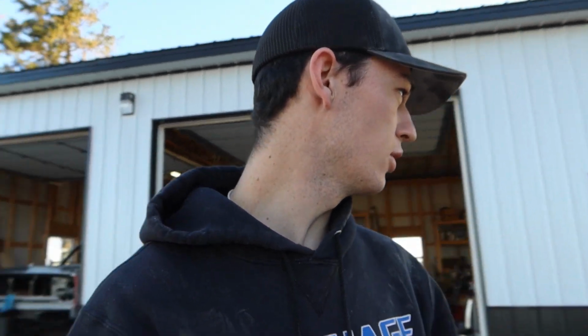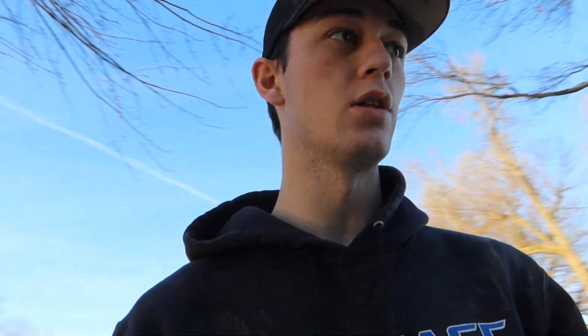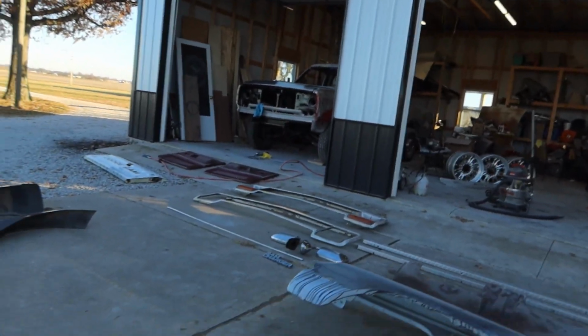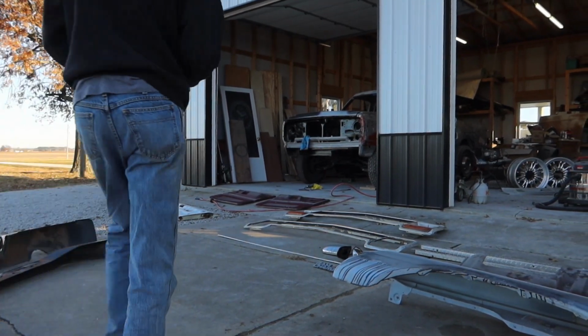All right, ladies and gents, I've been anxious all day to get a look at this hood in the sun, and I'm not sure where I'm gonna put it. Maybe over here in the yard, but the truck is now too heavy to roll out of the garage by myself. Even with two people, it is very hard to push it back in. So I'm going to try and manhandle this hood off of here and set it in the yard where the sun's at, and I will give you guys a good look. But bare minimum, if I do drop it, we'll have it on video for you guys to get a good laugh at. I will probably not be laughing, but let's take a shot at it.